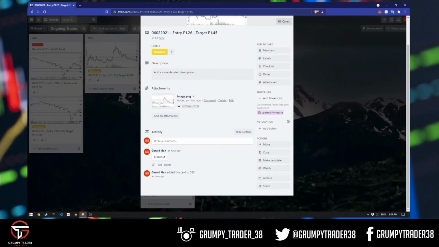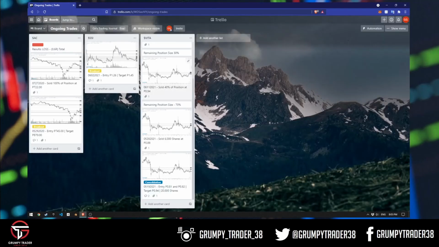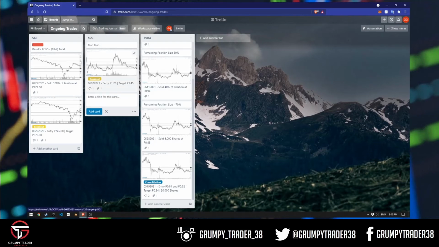I can put down whatever notes I like. Okay? Then, I put my target. Okay? I put the date, same as before. Pero since wala pa nangyayari dito sa trade na to, wala pa siyang kasunod sa taas. Wala pang kasunod na picture, wala pang kasunod na kahit na ano. Okay? Now, do you have to keep pictures only kapag may ginawa ka? No. Kunyari may interesting na nangyari sa chart, you can post another picture, you just add another card.